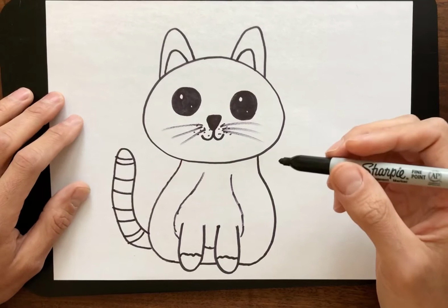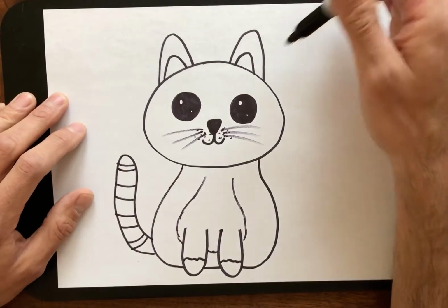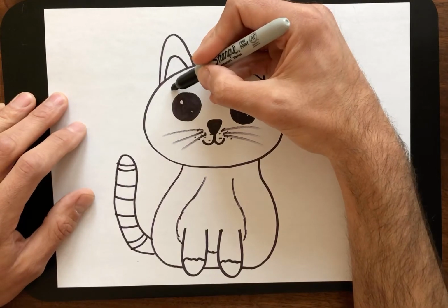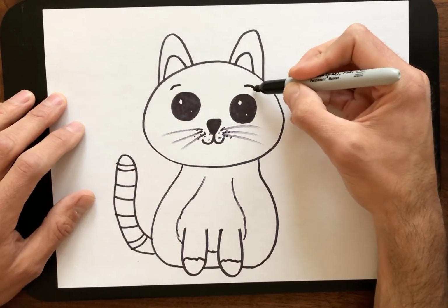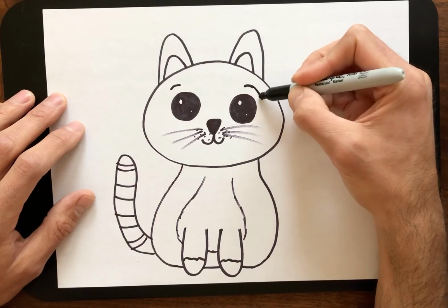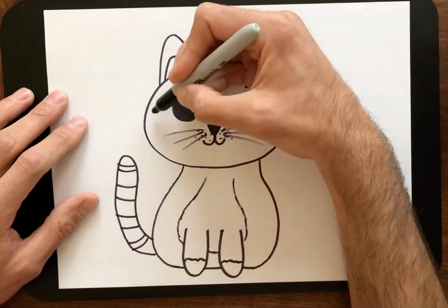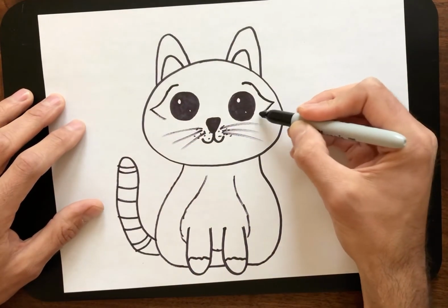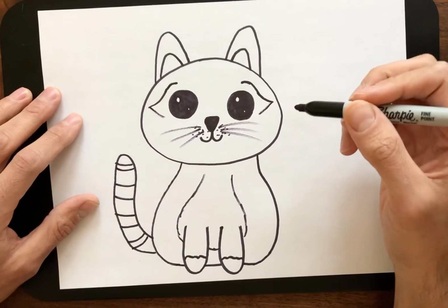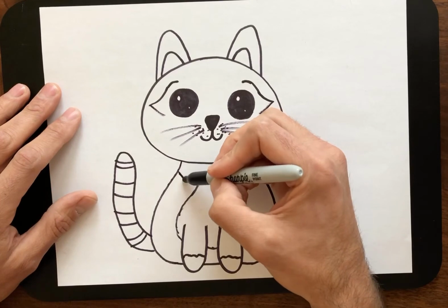Next up, I'm gonna return to the face and add a bit more detail. I'm gonna put in a cute little eyebrow. My cat's very expressive. He has some lines that go off the side of his face as well. They kind of come in like this. Like that. Yeah, it looks good. And I'm gonna draw some more lines. He has lots of lines on the side of his body.